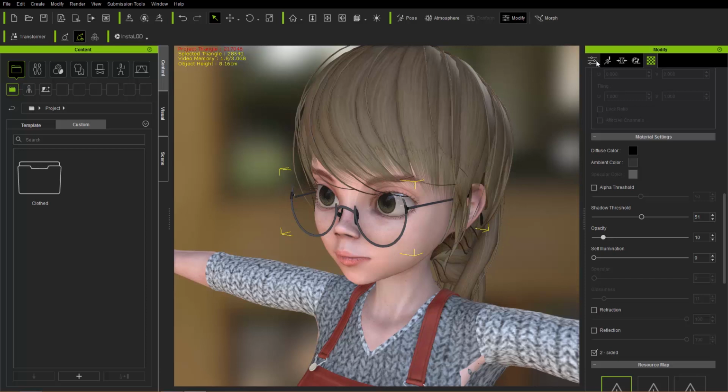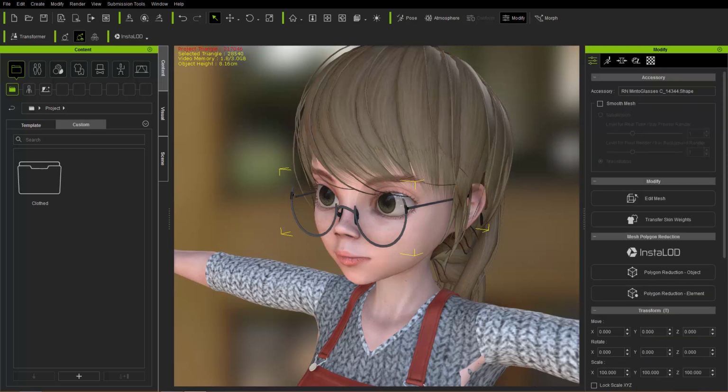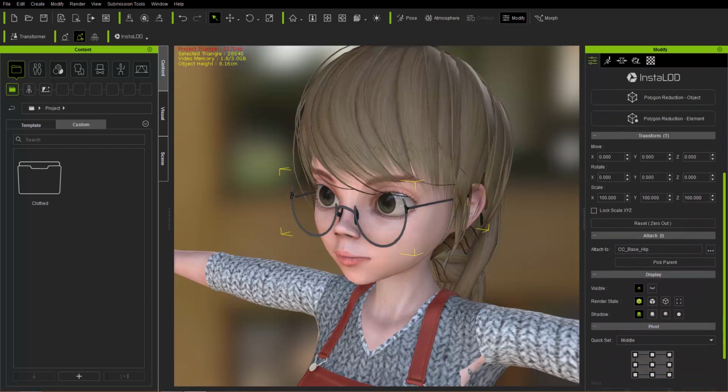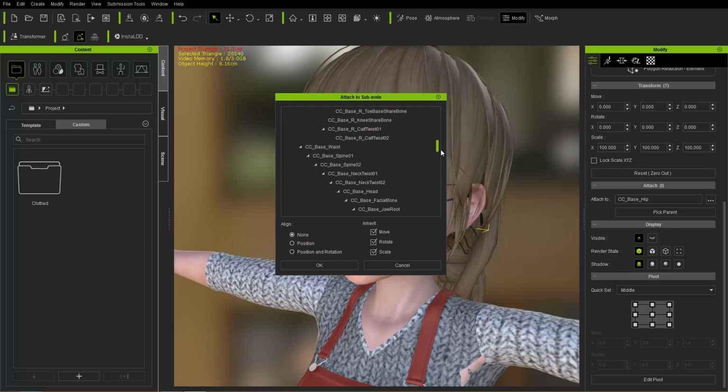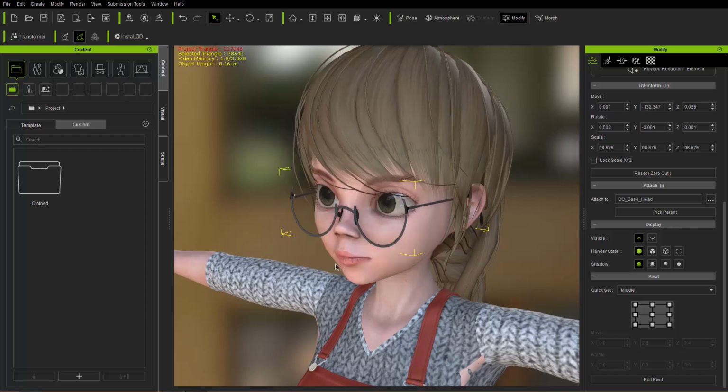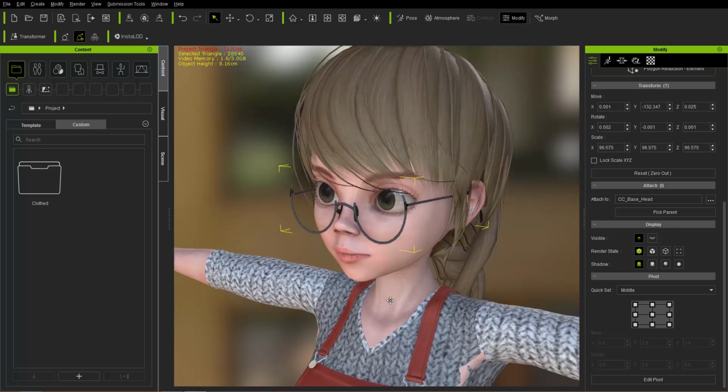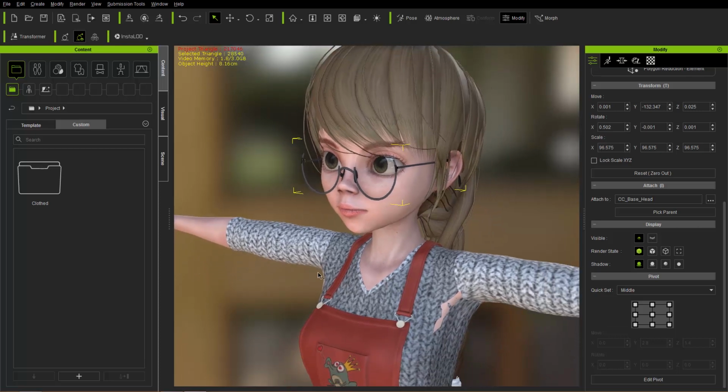Now what we need to do as well is go over here to attributes and make sure that we're attached to the right bone. Okay. So you saw that notification earlier. Currently it's attached to the hip. And for most people, their glasses aren't really attached to the hip. You don't put your glasses on your hip. So you need to go over here to this ellipses and just make sure that you find the character's head. Normally spine, neck twist, and then head is this one right here, CC base head, and go ahead and press OK. Okay, so that means the glasses will now be attached to the head, which is exactly the way we want it.